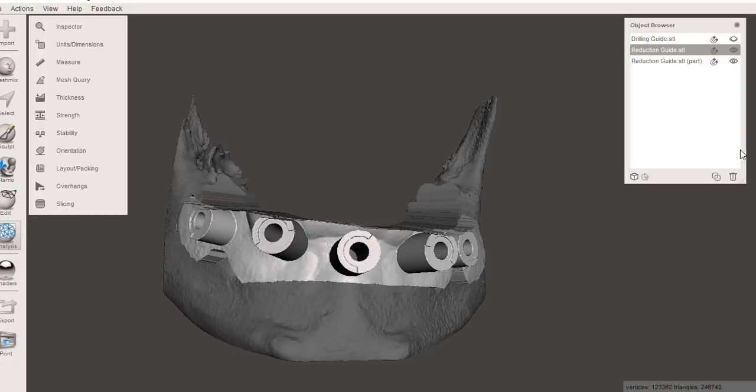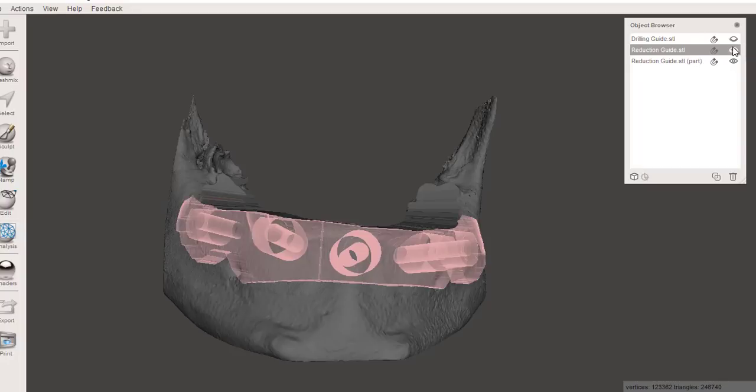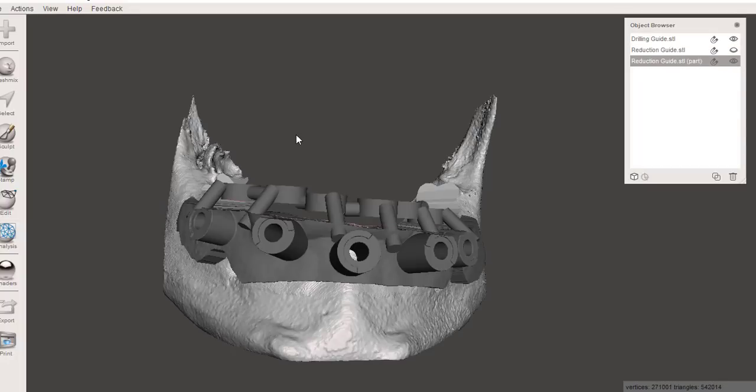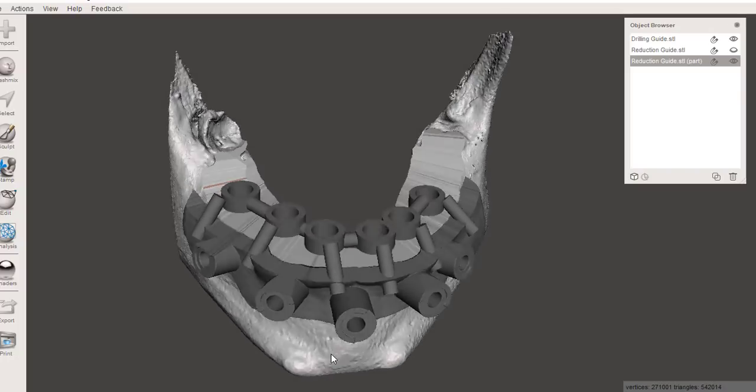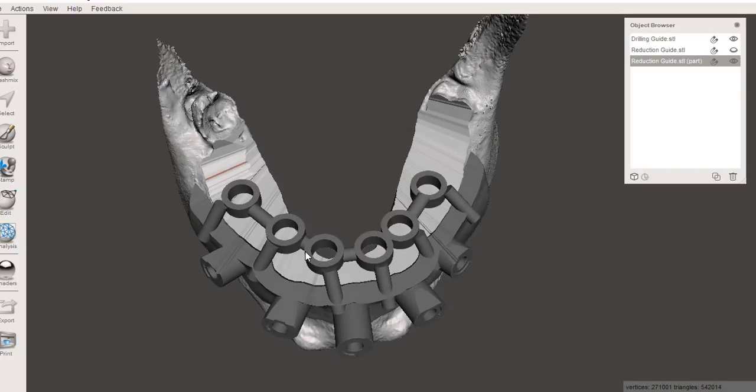Okay? Once you've done that, take this one out and put in your drilling guide. Because they are one and the same file, as far as this part, it's going to fit the exact same way. Pins will go into the same place, and you'll be able to now do your drilling. So these tubes, remember, are set up to accommodate the Blue Sky Fully Guided kit or whatever kit you want to use.